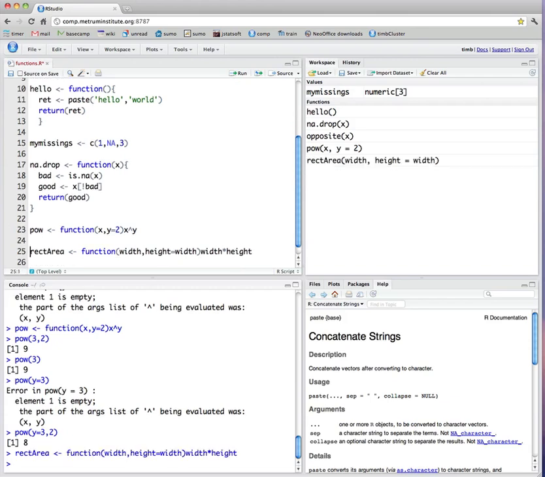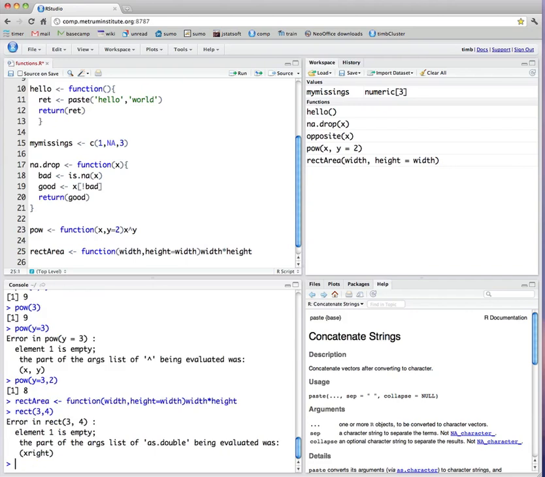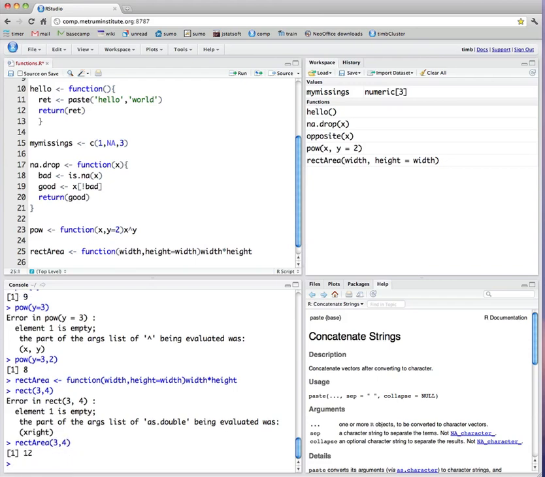Let's go ahead and source that and then give a simple demonstration. If we take the area of a rectangle that is 3 by 4, and then I'm sorry, that didn't work for some reason. Oh, I didn't give the whole name, sorry, rect area. Here we go. 3 by 4, we get 12.